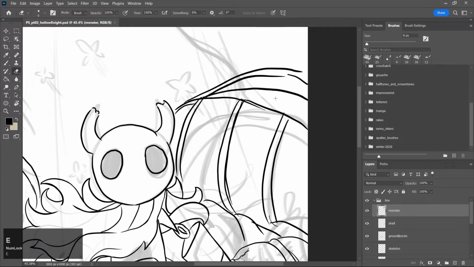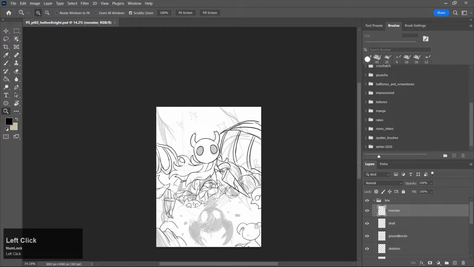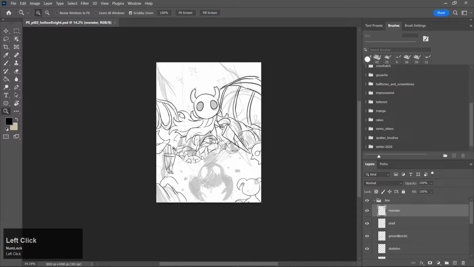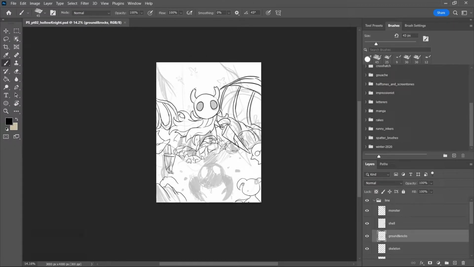And you can clean the line. I want to add something from this stone and rocks.